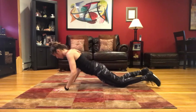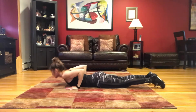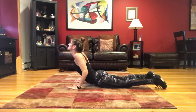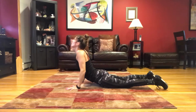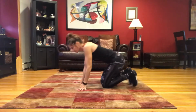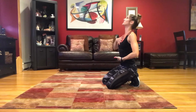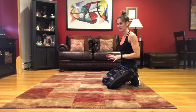Second exercise, we're going to lower all the way down, keeping our hands to our side, and we're going to lift that lower back, the upper part of the chest up, and then lower back down. So you're going to get that upper body movement here, but we're working the back, okay? But it's through movement of the upper part of the body, lifting our chest up, looking towards the ceiling. So those are going to be the two exercises that we're going to do.